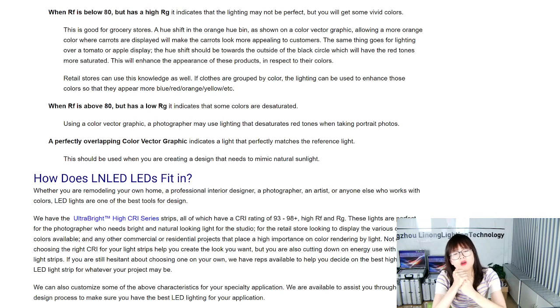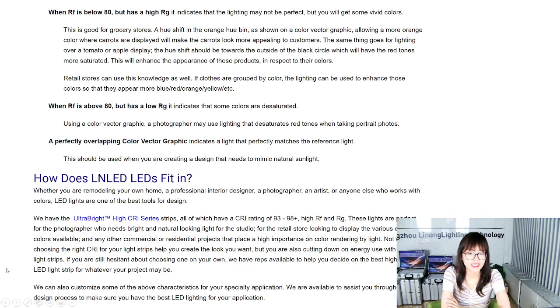So this is all for commercial applications. If you have high-end commercial applications, you need to choose the best lighting for how to display your products.